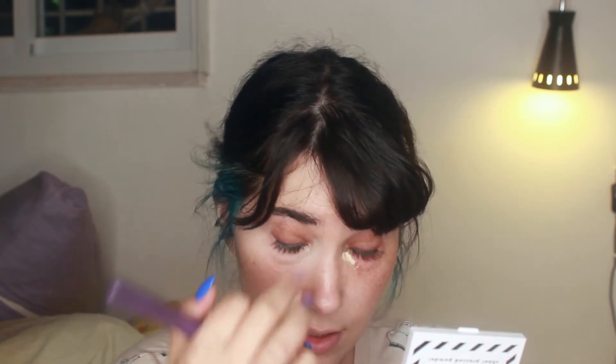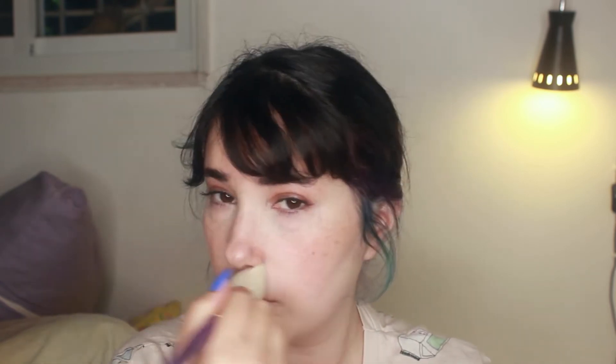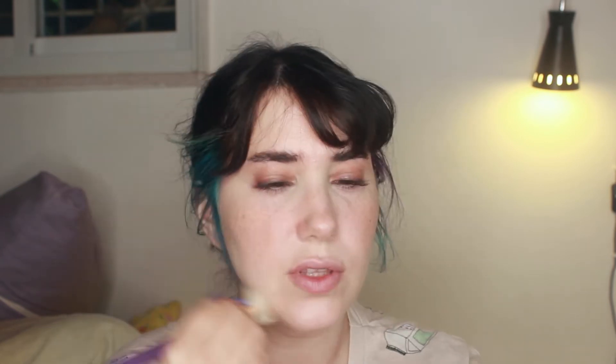When I finish blending out one eye, I immediately go with my Juvius Place brush and my powder and I set it before it has the chance to crease, because I do have under-eye wrinkles. I'm just gonna go over very lightly with powder on the rest of my face — on my smile lines and everywhere — because I'm going in with powder products after this and I want them to blend out on my bare skin.